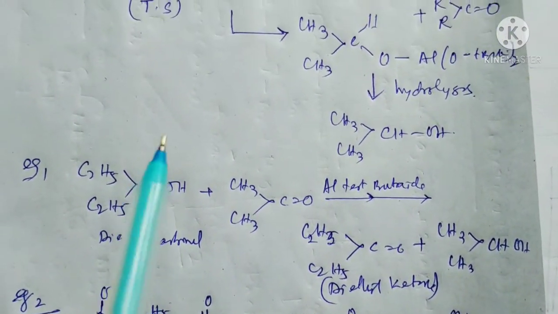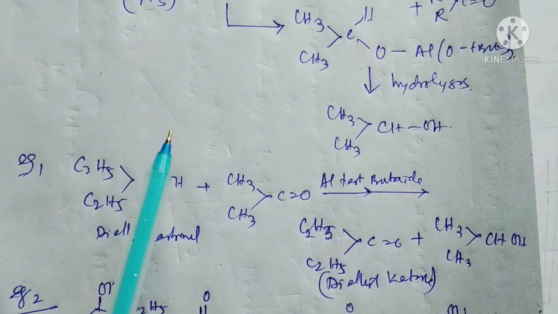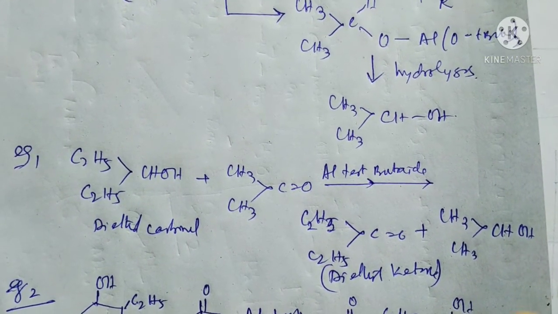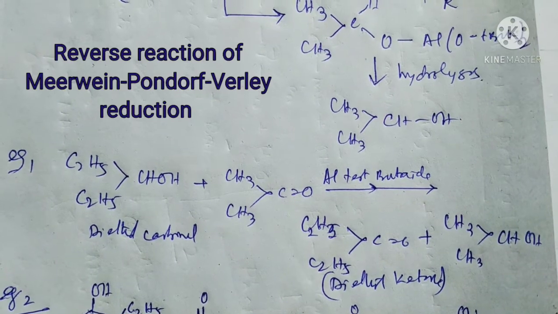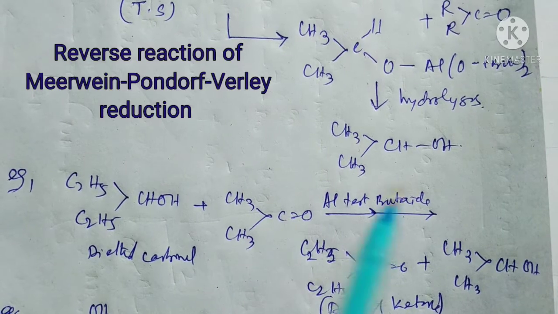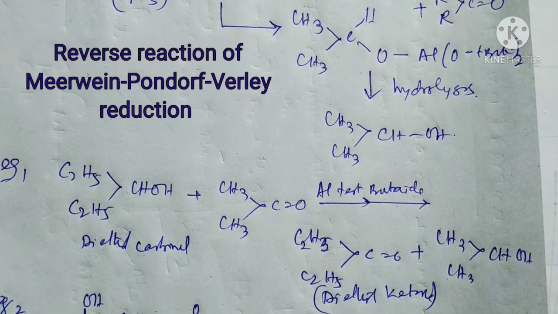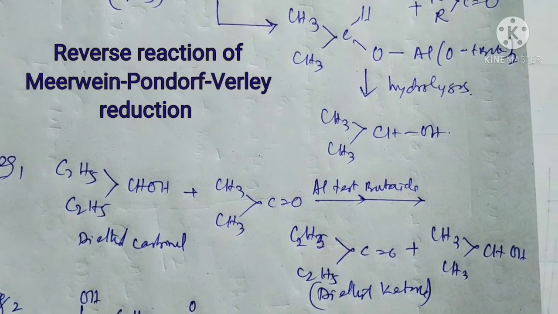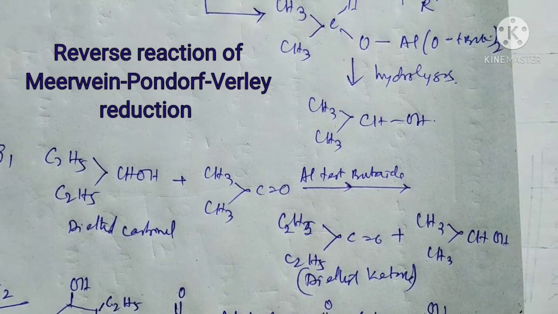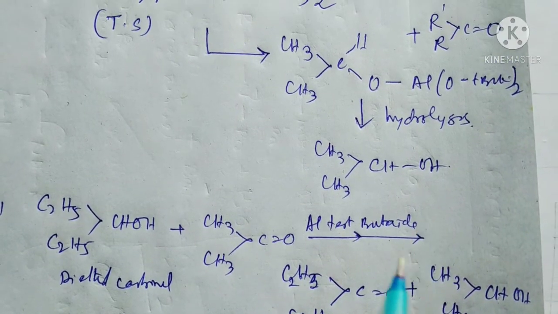Okay students, and one thing I'm going to tell you, Oppenauer oxidation is a reaction in which the equilibrium is shifted to the right side when it gets to the ketone, and this is the reverse reaction of the Meerwein Ponndorf Verley reduction, where the carbonyl compounds, the aldehydes and ketones, are reduced to the corresponding alcohols by isopropyl alcohol in the presence of a catalytic amount of aluminium isopropoxide. So this is exactly the opposite reaction of MPV.